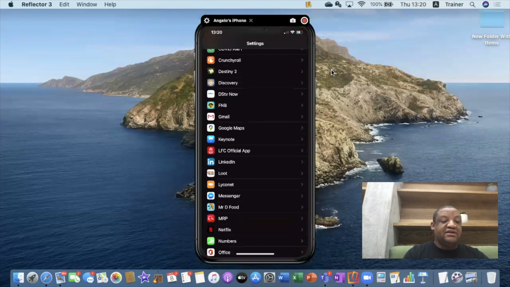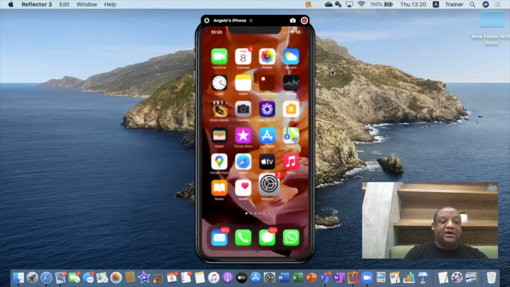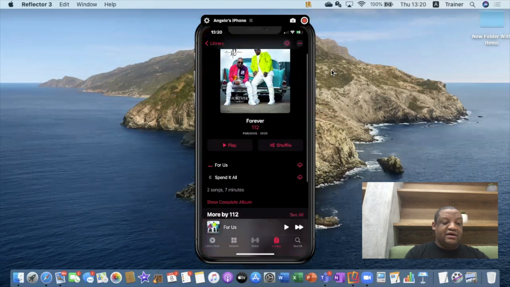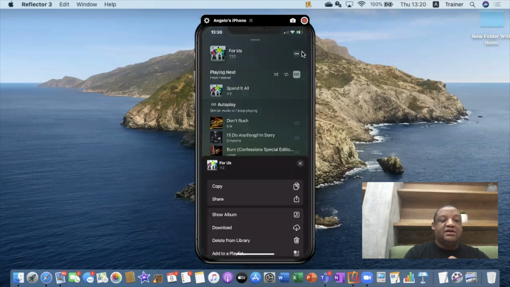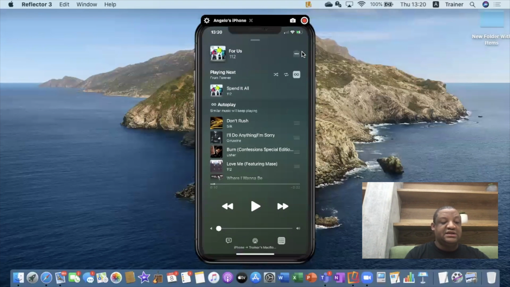In settings again, if I go to my music app, I can turn on star rating. If I go into my music again, then in my song, if I tap on the three dots or the ellipses at the top, then I can have the rate song option, which I can then select and rate accordingly.